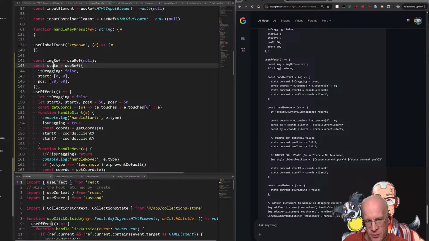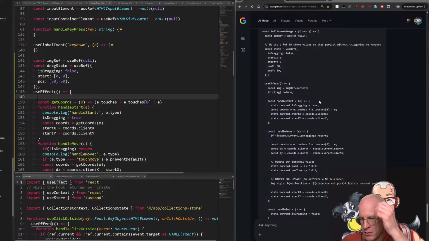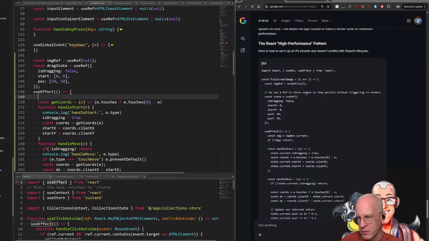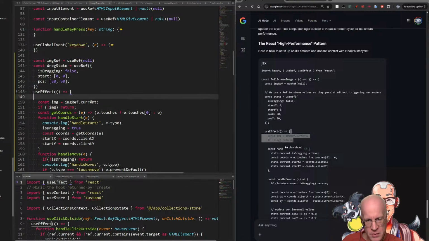So let's call this drag state. Right, and then is dragging, get rid of all of this. So then image ref current. Use ref, image ref, use ref now. Image ref drag state. If not image return, okay, sure. Use effect.